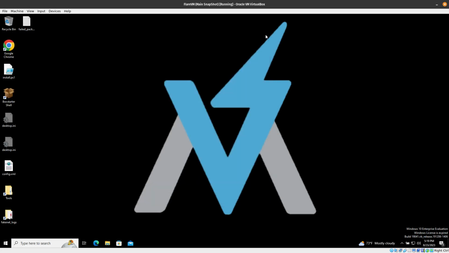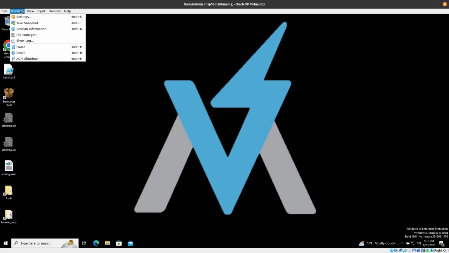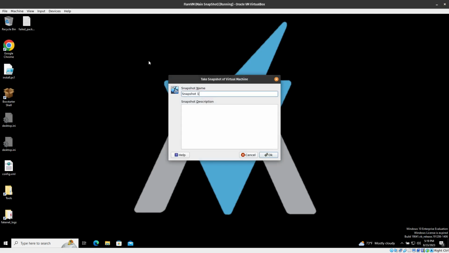So one thing that we need to do before we move on is that we want to take another snapshot. And this snapshot is going to say main, right? Main FLARE VM, right? Let's say after FLARE VM installation. You can add a description here.